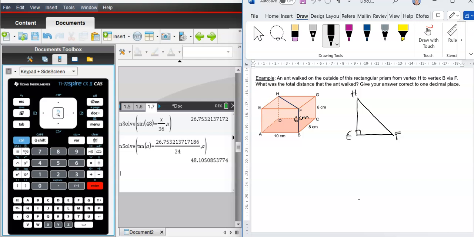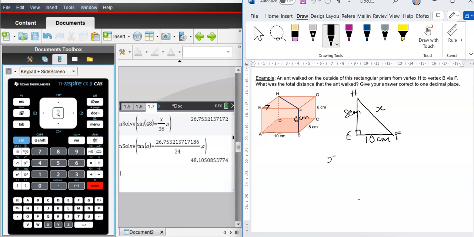So from our diagram, from H to E to F on that box, I've just redrawn it as a basic right angled triangle. As you know, there's a right angle in the corners of rectangular prisms. From H to E, you can see off the diagram is 8 centimetres. And from E to F, you can see also off the diagram that is 10 centimetres. And you can then figure out that H to F is going to be the unknown thing in the equation here. So we're going to be using Pythagoras because I don't really know anything about any angles in that triangle. I do know 2 sides, so it's easy to use Pythagoras to find the answer here.